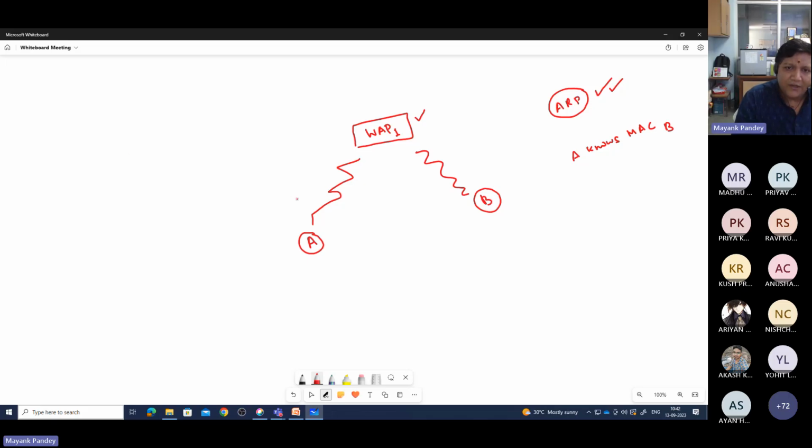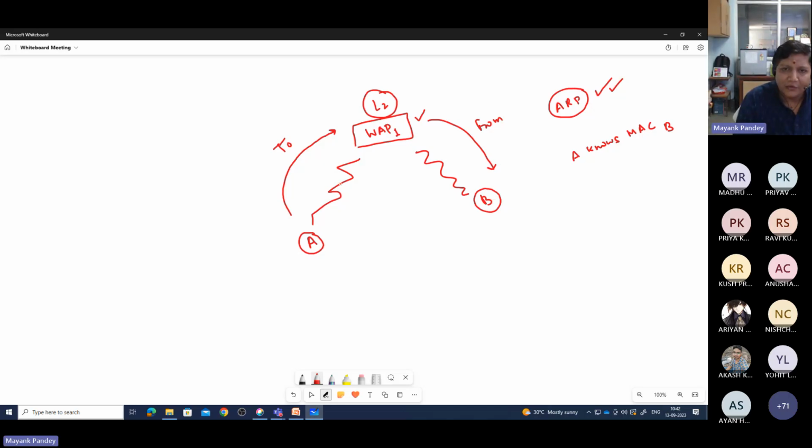Obviously A will transfer data to B using the wireless access point. So this whole communication will be divided into two parts: towards the access point and then from the access point. You can consider the wireless access point as a wireless L2 switch. In an L2 switch also, A would send to the layer 2 switch, and the switch would do the switching and transfer to B.